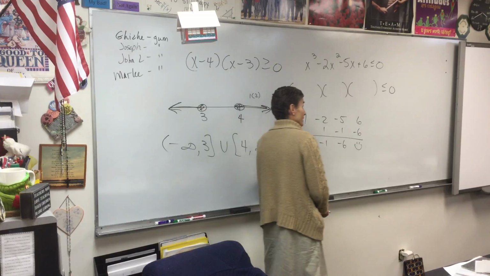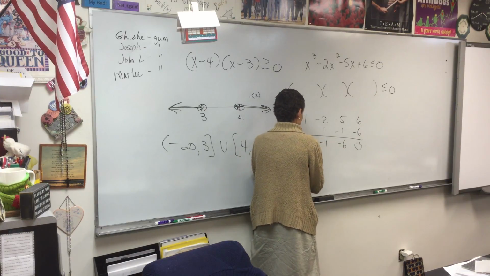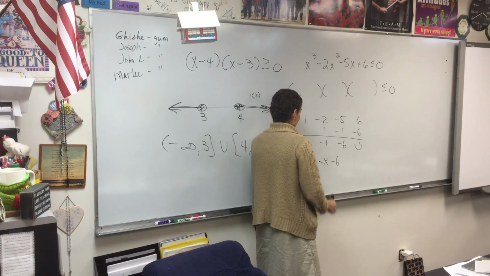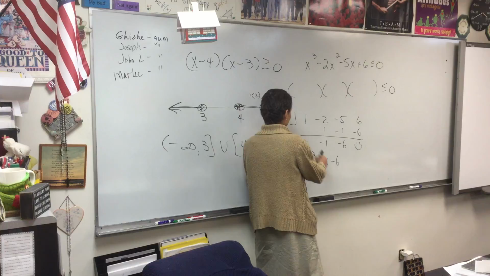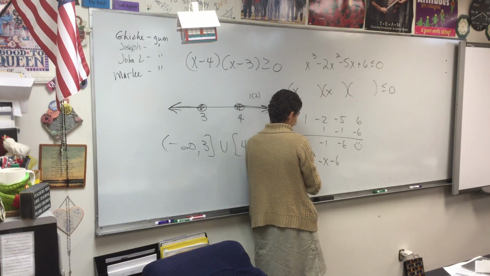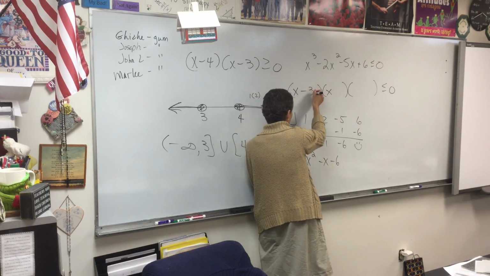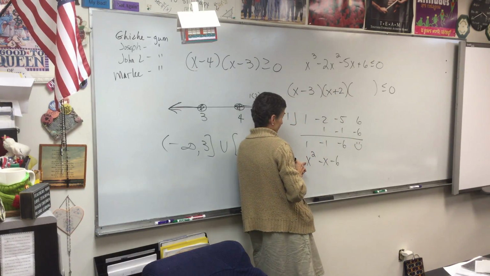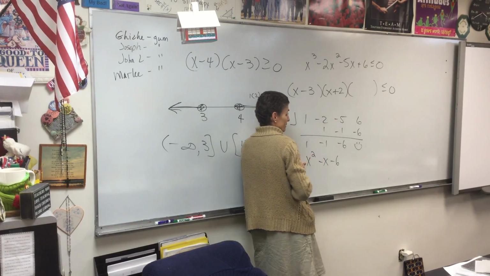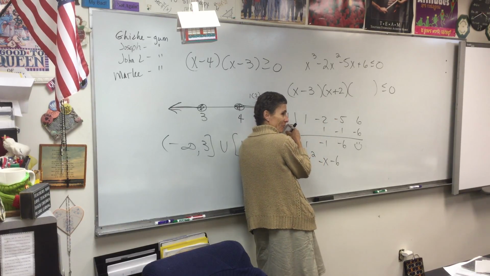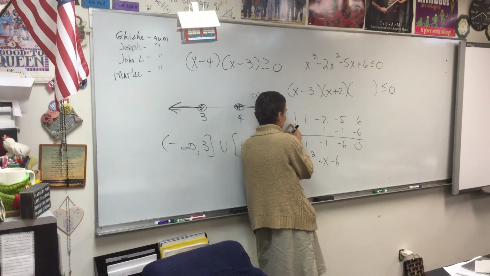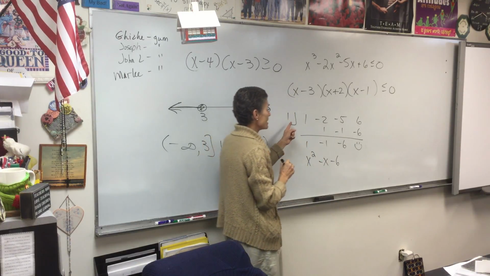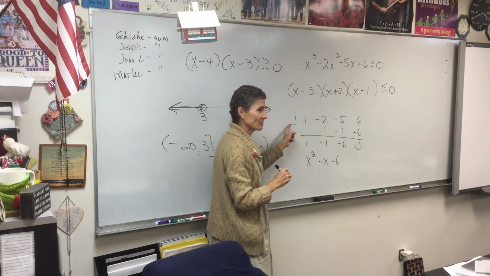I write out this part again, and what would this part be? X squared minus x minus 6. And that will factor, won't it? So I'm going to go ahead and write my factors up here. So that would be what? X minus 3, x plus 2? Yes. Oh, wait a minute, I'm supposed to have 3 factors. Oh, I got one right here, don't I? And that one is x minus 1. Remember, the number you guessed is a factor.